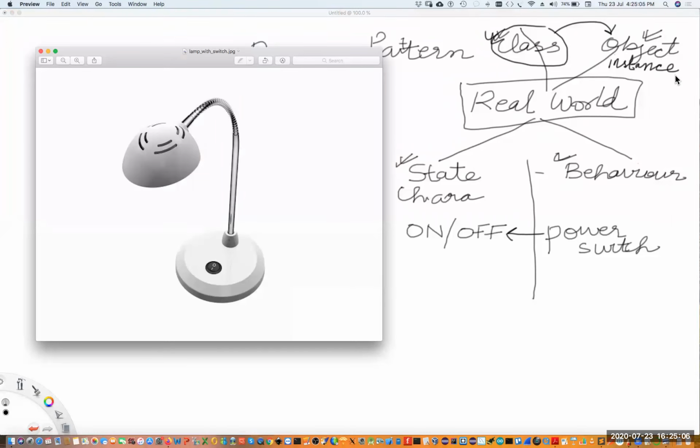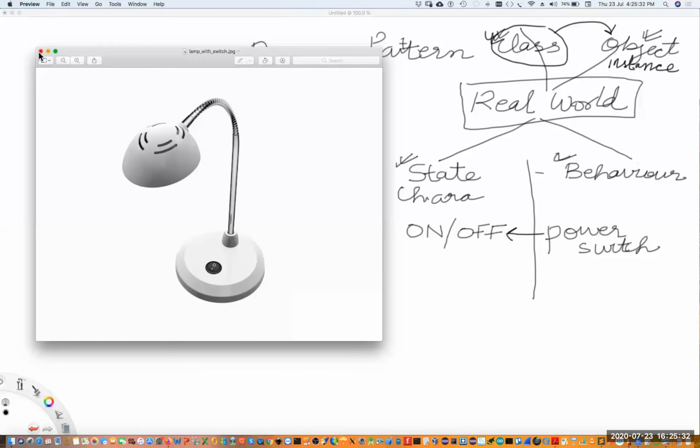That means without creating an object or instance, there is no use of the class. Is this clear, guys? Are the definitions clear now? I was able to give you 4 definitions. What is a class? What is an object or instance? What is a state or characteristics? And what is a behavior? Is it clear? Good.